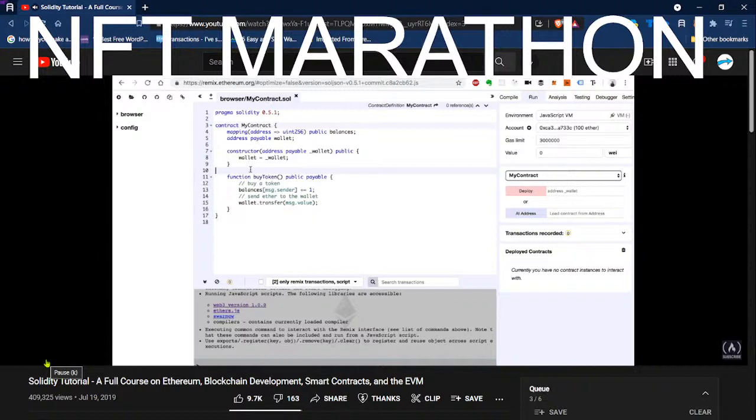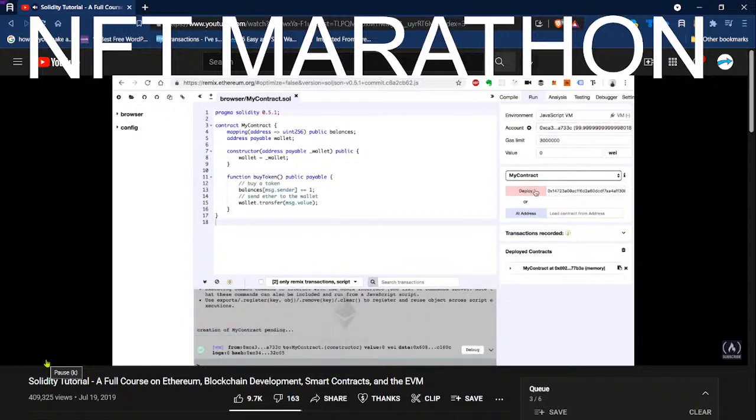All right, so that should be a working implementation of what we want to see. So let's deploy the smart contract and try it out. I will take one of these addresses, and we'll take the second address here in the list, and we'll use that as the wallet. We'll actually check its balance here in a second. So we'll deploy the smart contract. We need to pass in a wallet whenever we deploy. Just paste this in, click deploy. All right, looks like it was successful. Let's try to do the buy token function, okay?